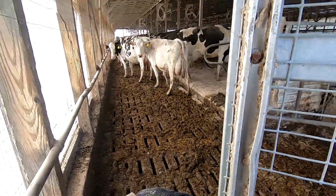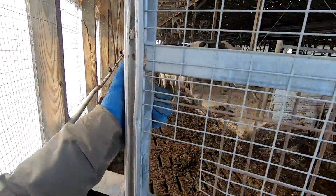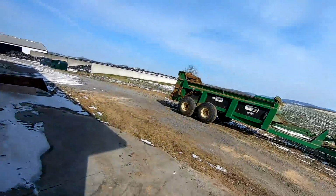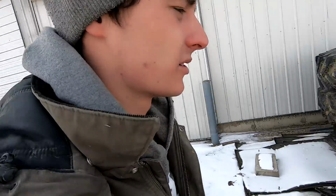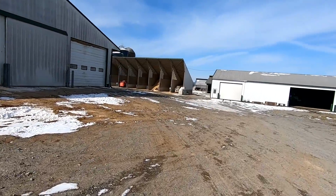We'll come back in a little bit. We'll just take a skid steer the whole way down through the barn, scrape it up, put it in the manure spreader. It's supposed to get warmer this week. It's borderline. We could probably get away with not doing it, but it'd be nice to get it cleaned up. It'll just keep everything cleaner in there as it's thawing out. Guess I'll bring the skid steer up there too, so we're ready to go then.